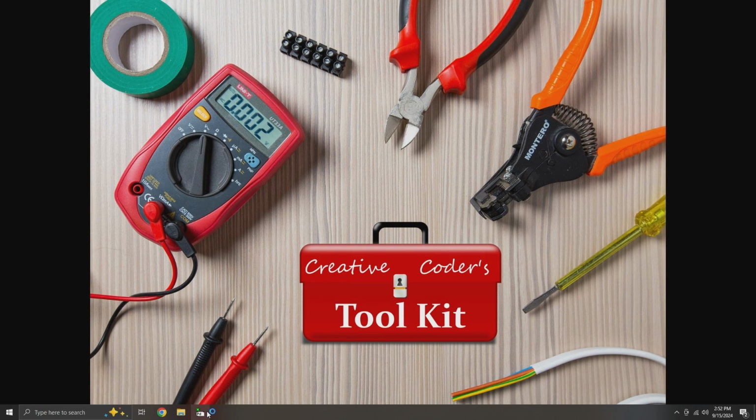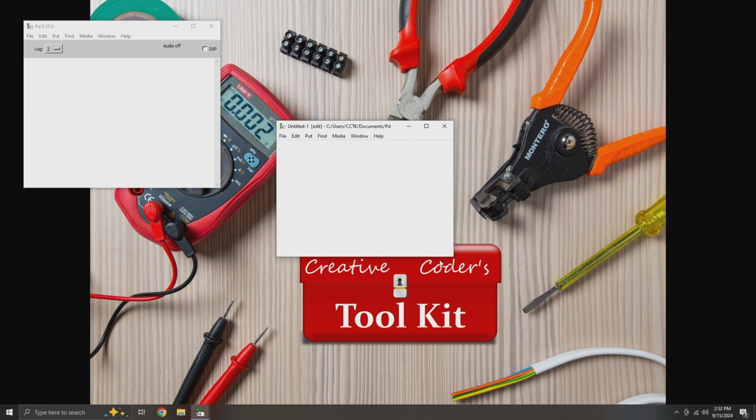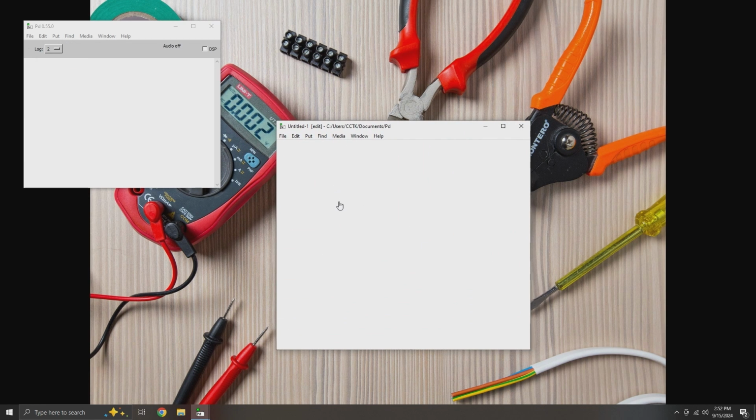So if we open up our application here, get a new sketch going. We're going to build out our abstraction. So we are going to have an inlet. We are also going to need an outlet.